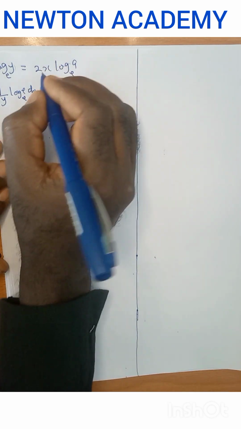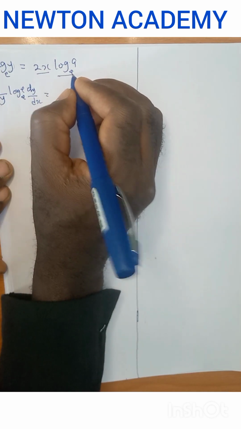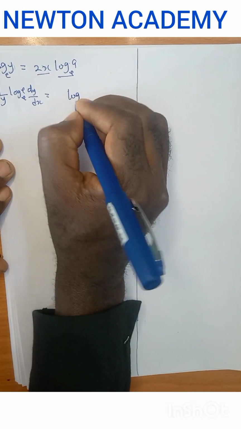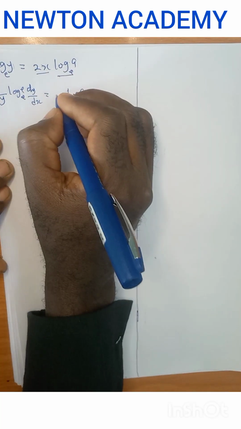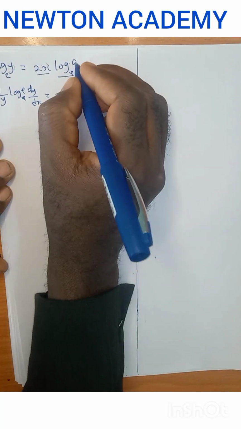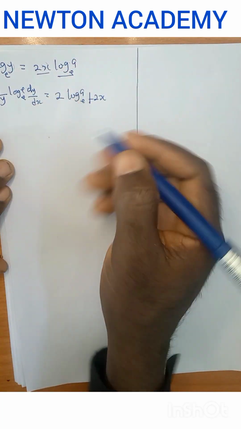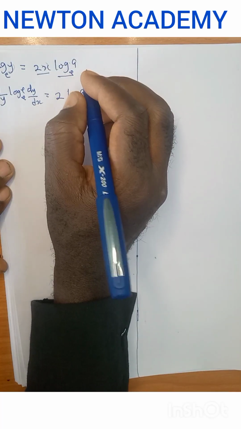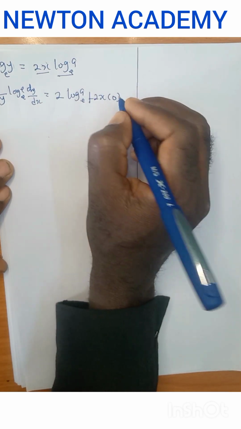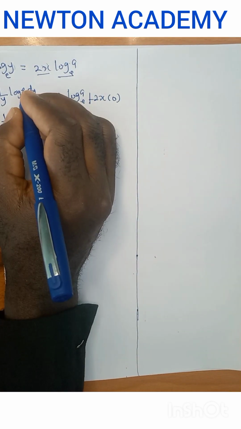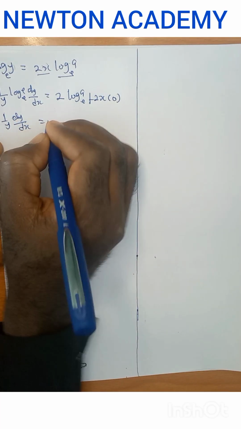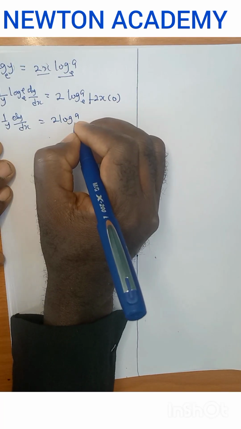It is equal to, here we have two products, 2x and log a. Now use the product rule. You differentiate 2x and keep log a base e constant. When you differentiate 2x, it gives us 2. Then plus, keep 2x constant. Differentiation of log a base e, since you are differentiating with respect to x, it has no x function, so it will be treated as a constant. Its differentiation will be 0. Then we have 1 over y dy/dx, log e base e is 1, so it goes. Then dy/dx is equal to 2 log a base e.